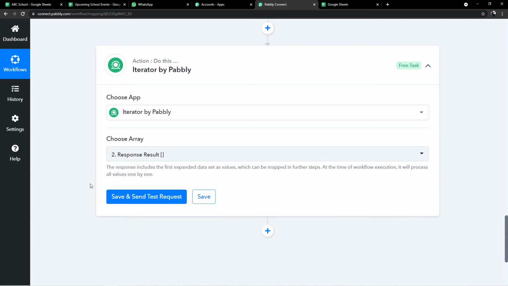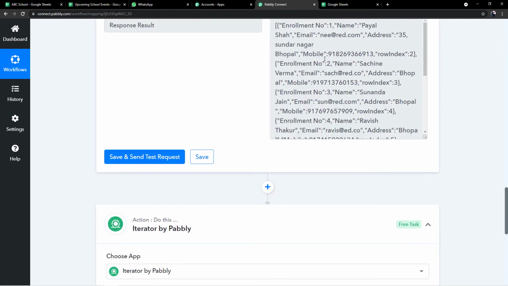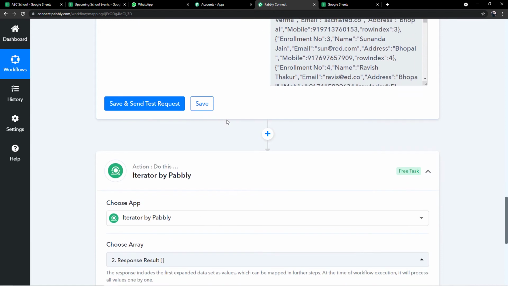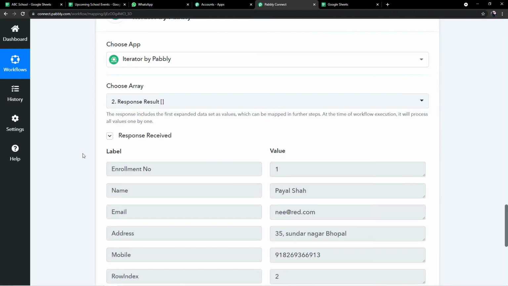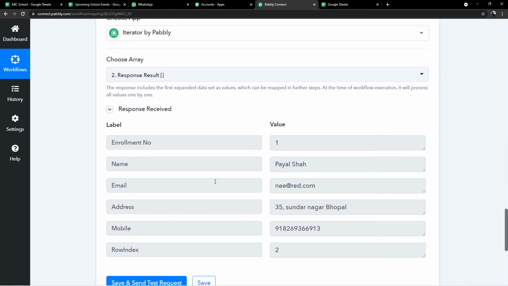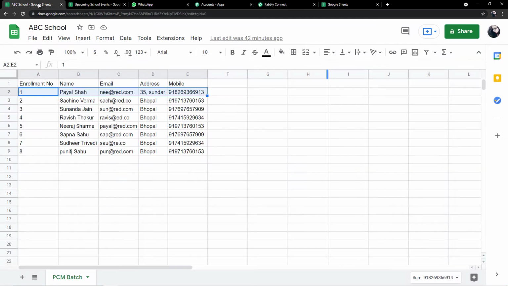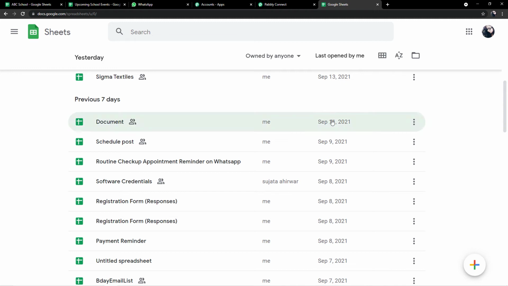Select this, and when you click on save and send test request, iterator will segregate this data in row by row format. Let me show you. When I click on save and send test request, you can see it is showing the data of one row. This is the first row we have in Google Sheet, Payal Shah. This is the details of Payal.